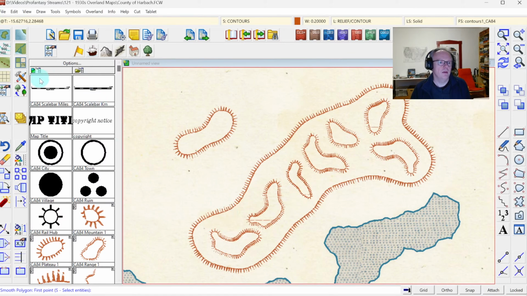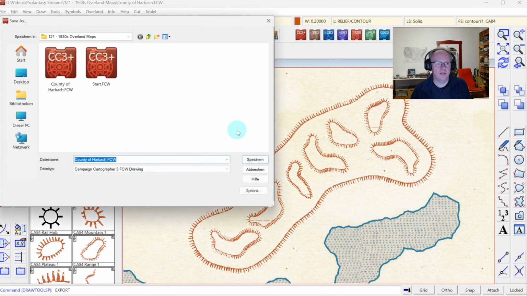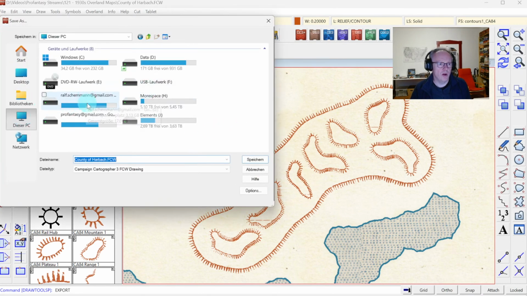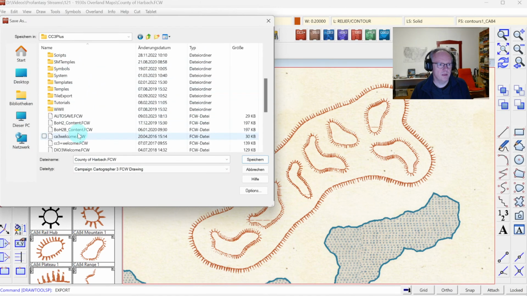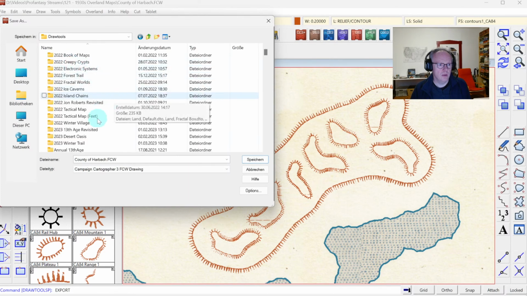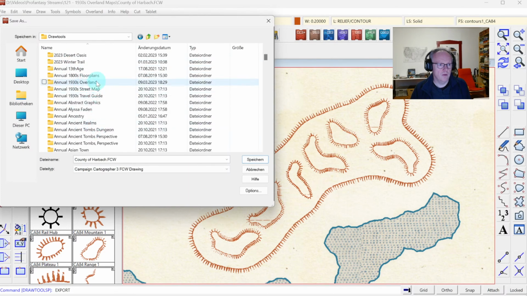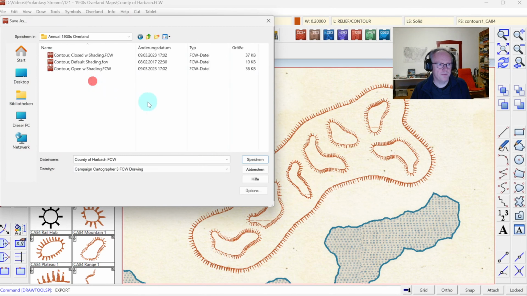There we are. And then save the map somewhere else in the program data folder. D program data C++ system draw tools, and then the annual 1930s Overland.